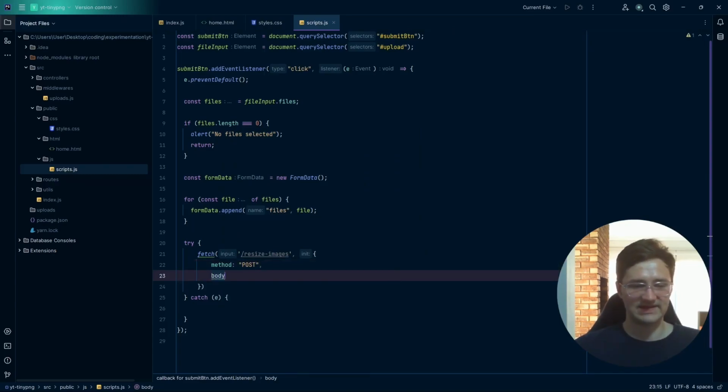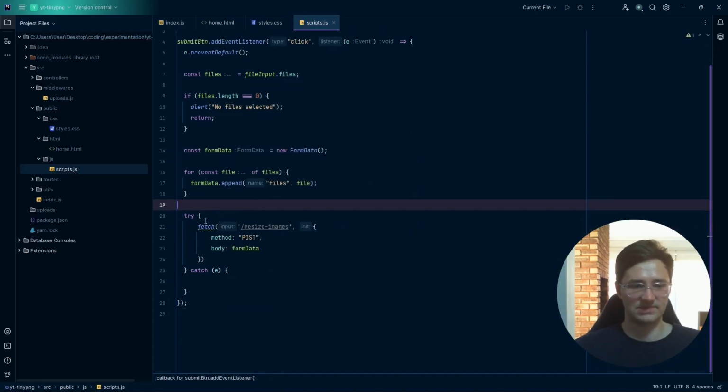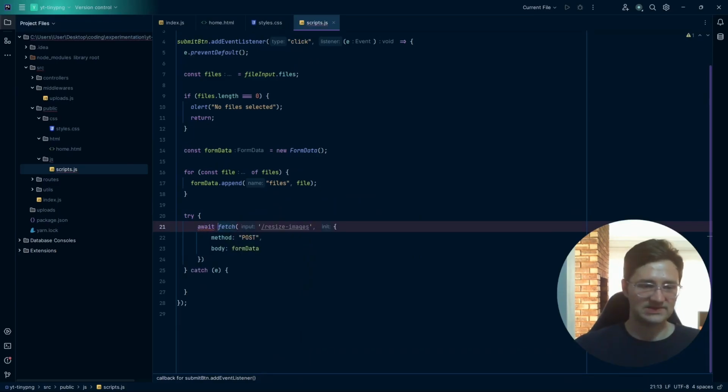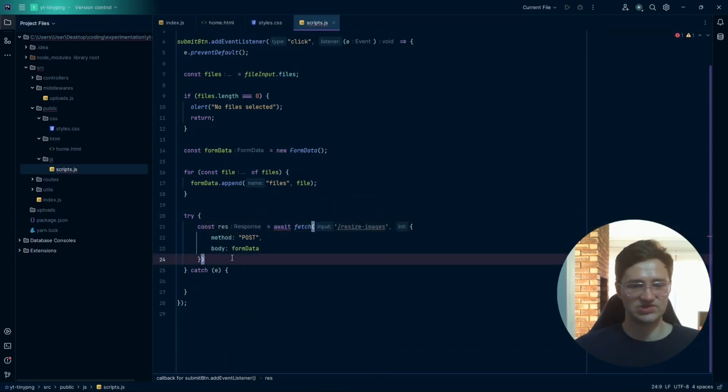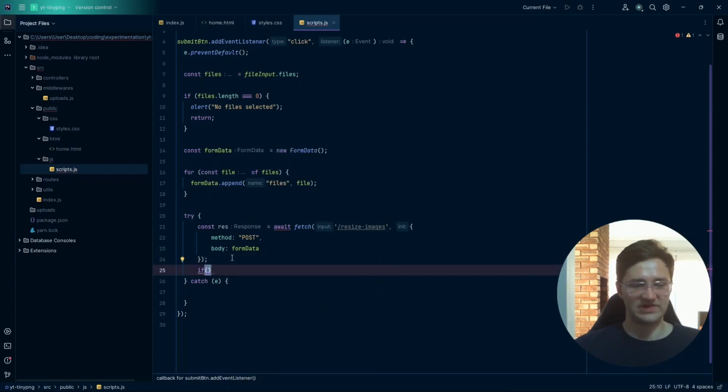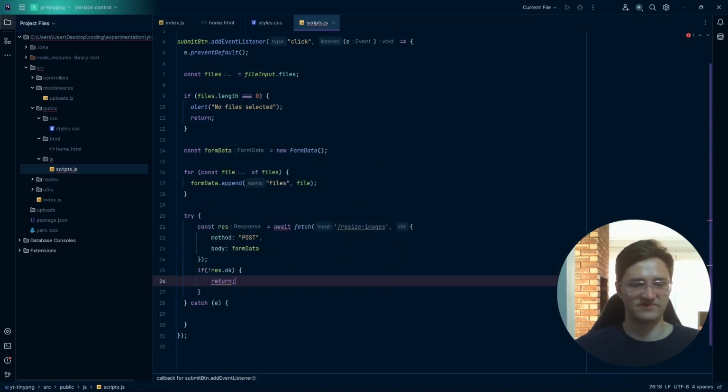We can provide the data in the body, which will just be this form data object. Then we can await and check the results. We can say res equals await fetch, and if the fetch was okay, on the res there will be an ok field. If it's not okay, then we once again just want to return and do an alert: something went wrong.